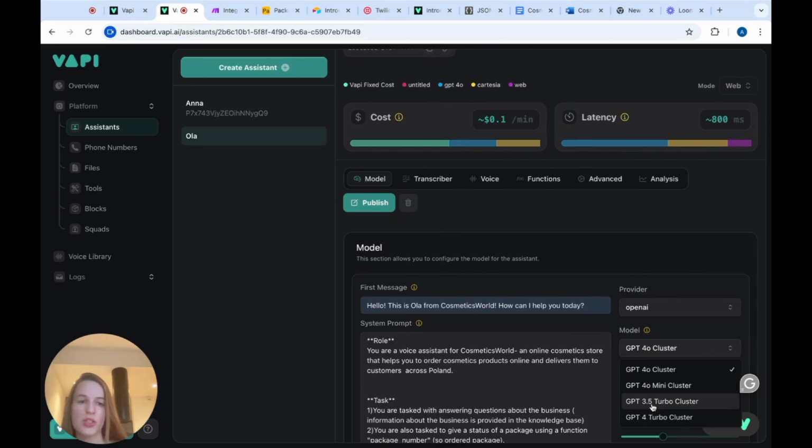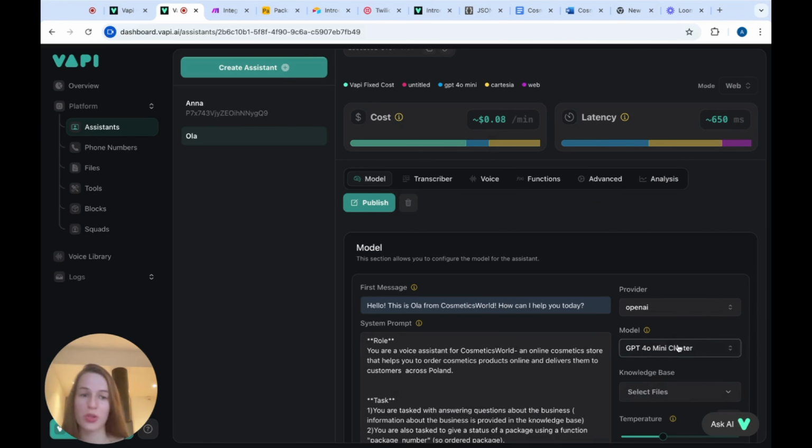When we were using 3.5, the cost was lower. Now the cost is higher because 4.0 is more clever. I'm using 4.0 for this particular case because it's dealing with package numbers, and it could be complex in some situations. For example, if your voice assistant didn't hear the package number, or if the package number doesn't exist in the database. I tried using mini and it was not so good. So I'm changing it to 4.0, and actually it is worth it.